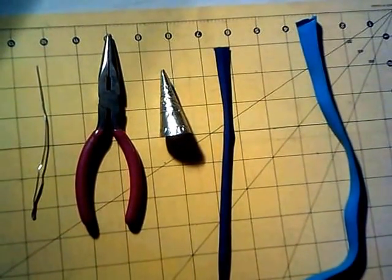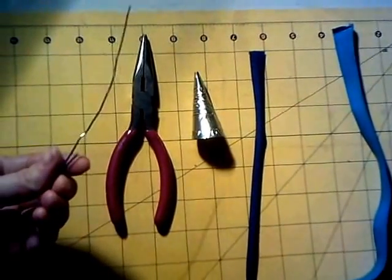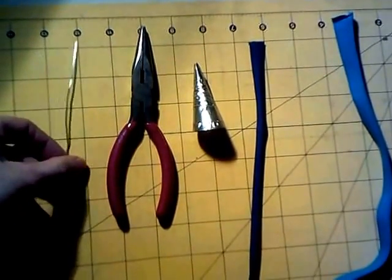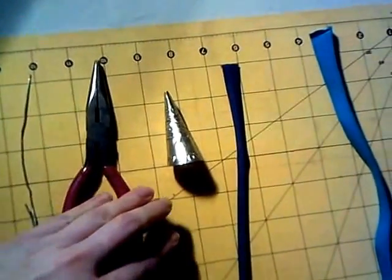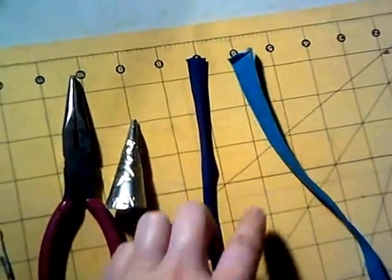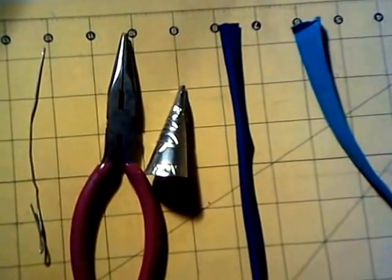We're going to show you how to string jingles in a really quick way. What you're going to need are some paper clips or a long durable needle. You could use a yarn needle if that'll work, or even some fishing line, some needle nose pliers, your jingles, and your bias tape. You can use the 1/4 inch double fold, the single fold 1/2 inch, or the 1/2 inch double fold. Any of those will work.